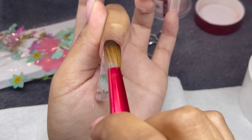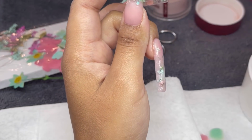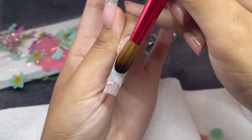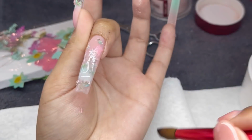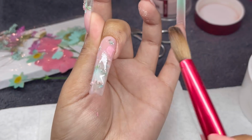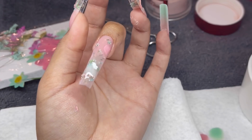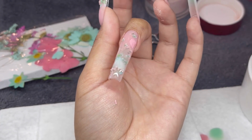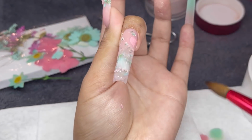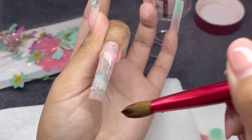What I like to do first is add a thin layer of the clear and really press it into that nail and the flowers. What this is going to do is get into all those crevices and little lumps in any areas that need a little bit more filling, and then you can go in with the second layer of clear acrylic and actually build up the thickness that you want. So I'm not quite sure if that made sense or if that helps you guys, but definitely make sure you guys are focusing on that.